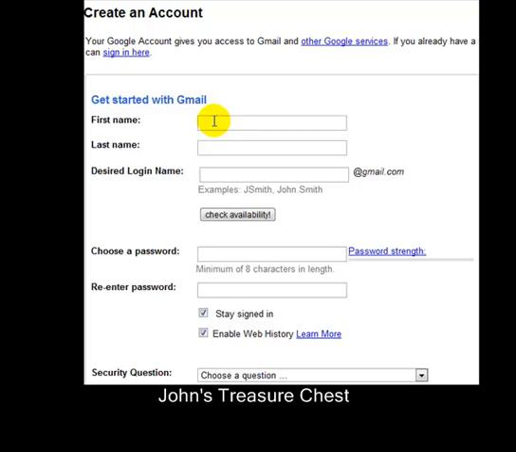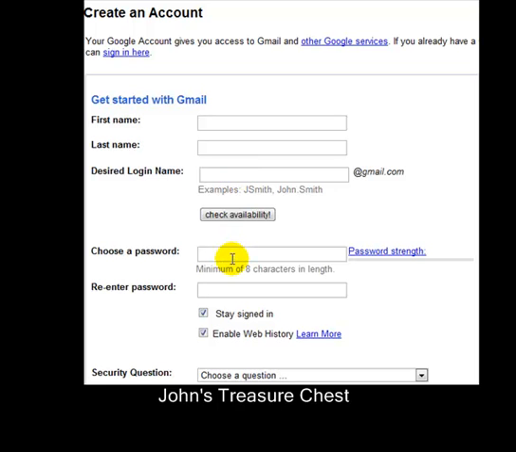So simply you put your first name in there, you put your last name in there. Now we're looking for your desired logon name. I would again, if you could, put your first and your second name at gmail.com. If that doesn't work for you, just do little examples, just put a dash between it, whatever you like. This is just for you. Hopefully you won't have to check availability too many times. One of the ways I've done it is I actually type in the word email and then a name. So you could have email John Smith at gmail.com.